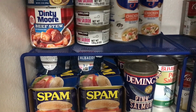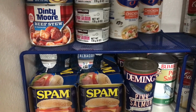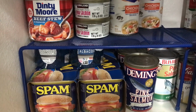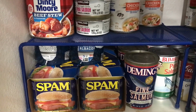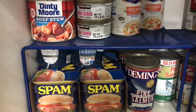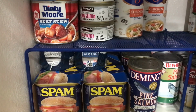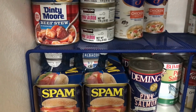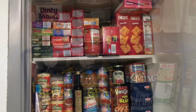I have a lot of fresh meat that I buy every week, so I don't use all my canned meat up for every meal. But I do use the Spam probably maybe once a week or every other week. The tuna we use a lot too, but I have plenty of tuna also. So with all these prices going up, it isn't really affecting us too much yet. It'll probably be worse next year when I start using up all this canned meat.